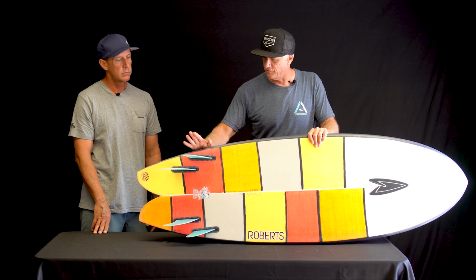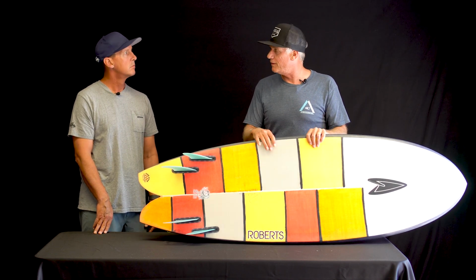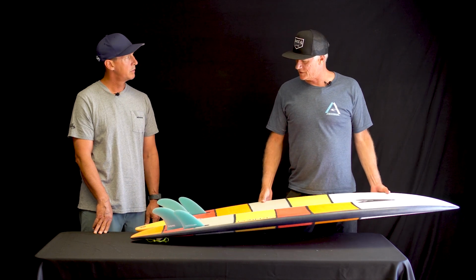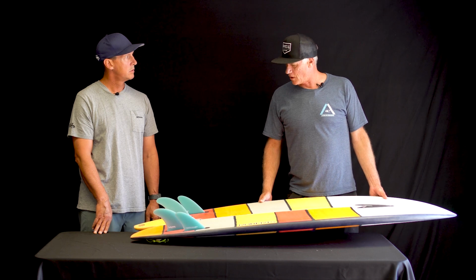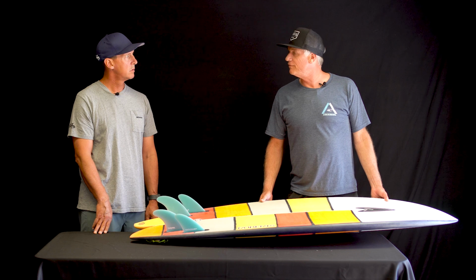By it leaning so far over, when you lean over into a turn, it'll hold in better. So yeah, it makes it loose, and it still has a lot of hold, and all that fin in there, that's quite a bit of fin. It gives you tons of drive.